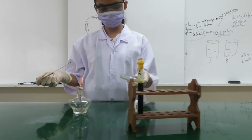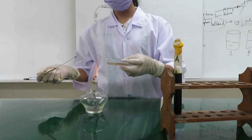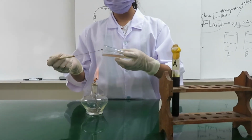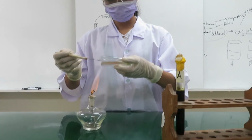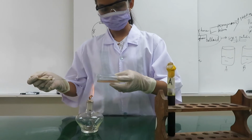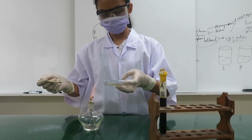4. For the first quadrant, by holding the loop like a pencil at a 10 to 20 degree angle to the medium, spread the sample at about 1/4 of the surface of the medium using a rapid, smooth, back and forth motion. Do not forget to flame the edge of the petri dish before and after streaking.